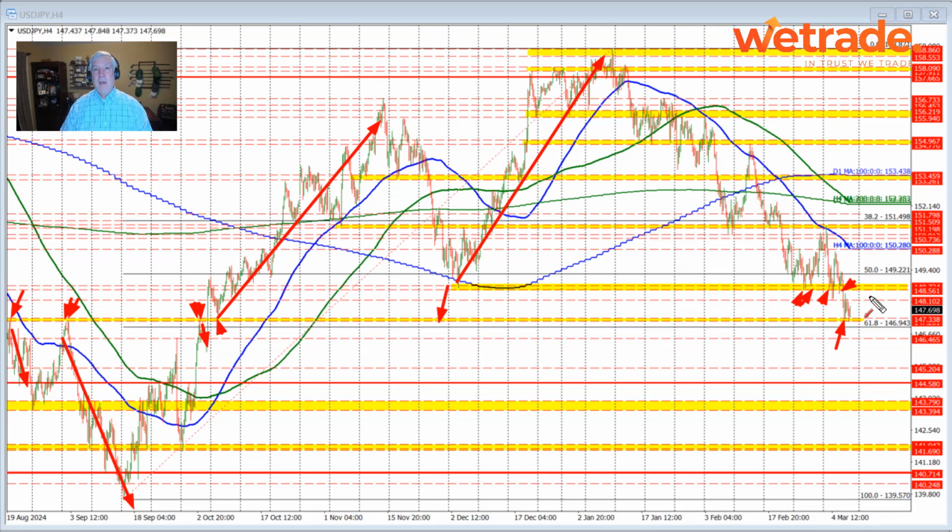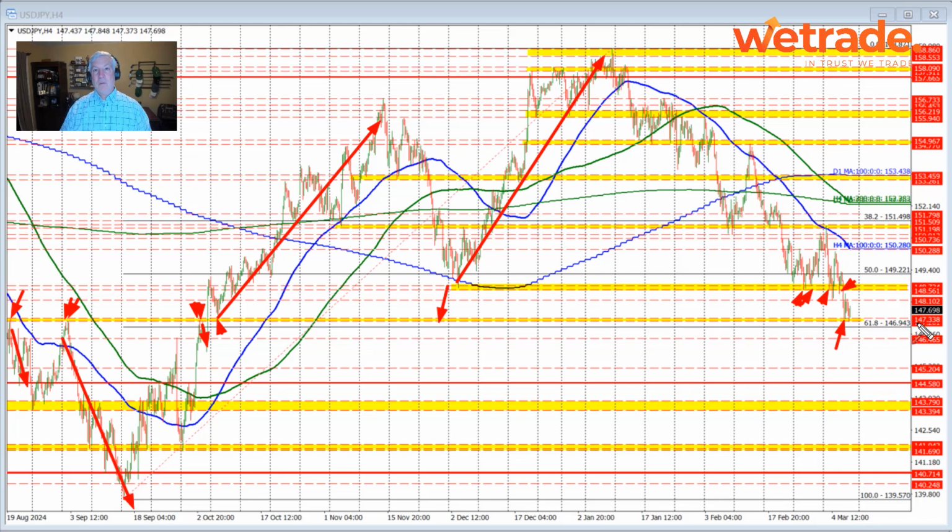So this level up here at 148.56 to 72 is going to be a level that on further upside momentum we need to get to and through, along with this level right through here, which is the low from earlier this week at 148.10. That would increase the bullish bias going forward.